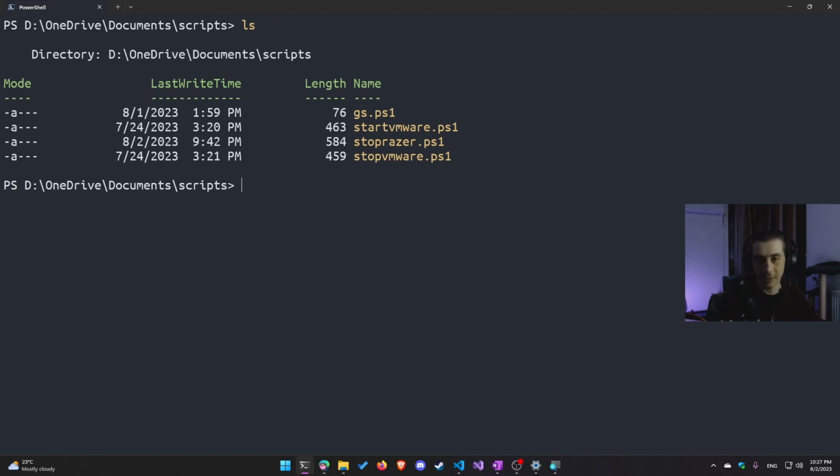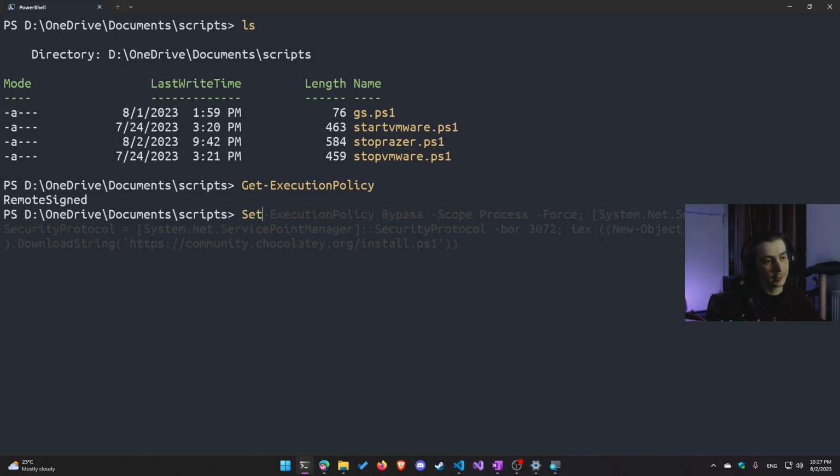Windows might have a policy set for PowerShell by default to not run any PowerShell scripts on your system. If that's set, then you won't be able to run your own scripts. But you can change that. So you can do Get-ExecutionPolicy, press enter, and you will see mine is set to RemoteSigned. Yours might be set to Restricted or something, or Unrestricted. If it's Unrestricted, it's bad. You should set it to RemoteSigned. If it's Restricted, then you can't run any PowerShell scripts on your system. So I suggest you set it to RemoteSigned.